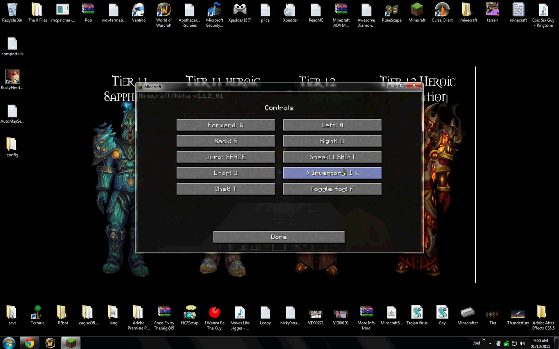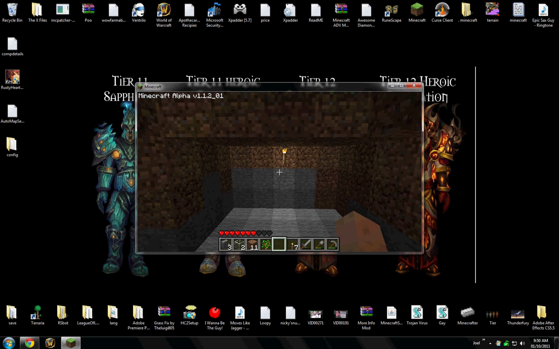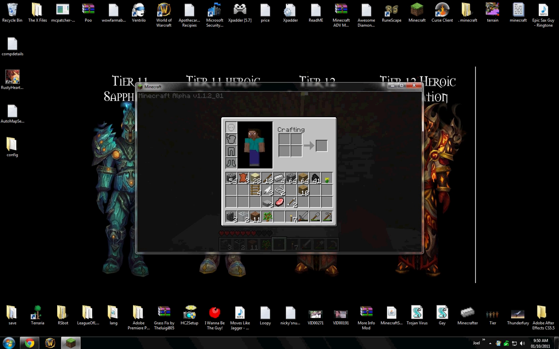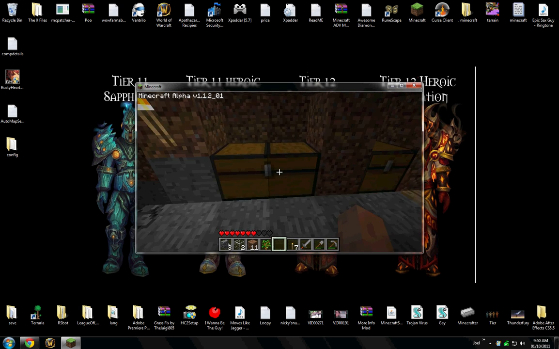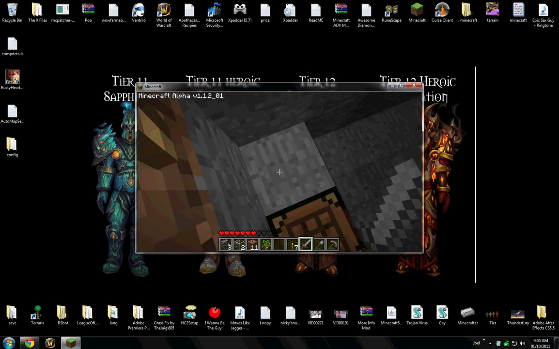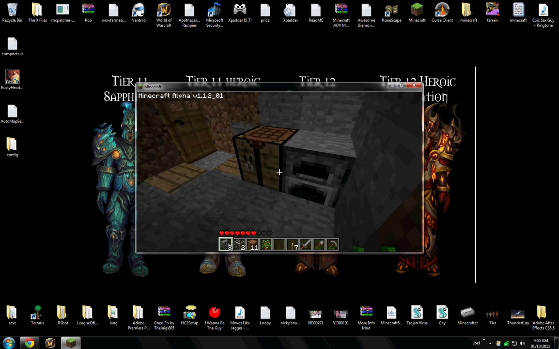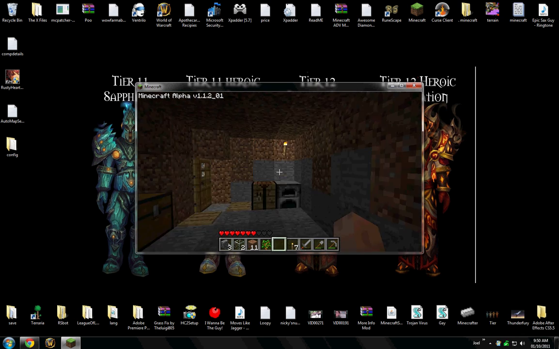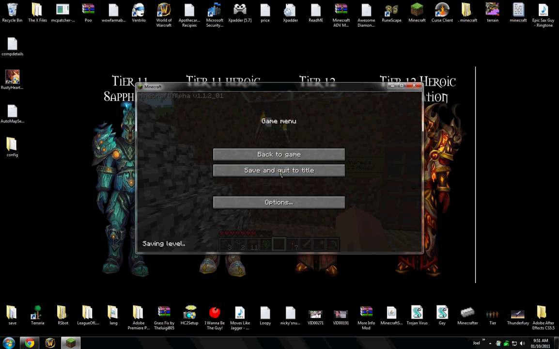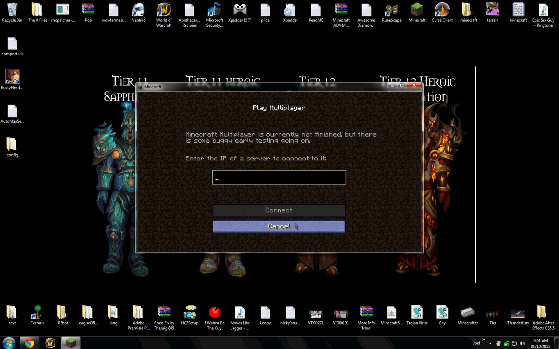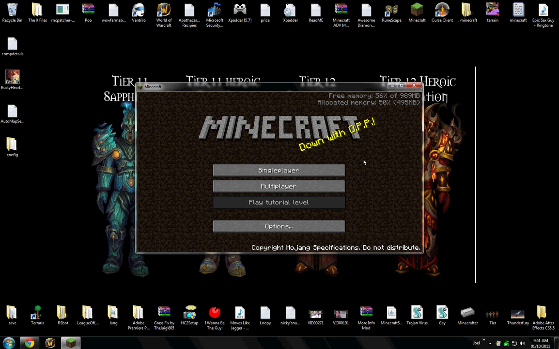jars. Now what you're probably thinking is, oh, well, I gotta put these in here. No. You're thinking ahead, okay? You're gonna wanna go into home or really anywhere, and you're gonna wanna create a folder called MC Nostalgia, which I have right here. And then if you already have files in there, go ahead and delete everything from MC Nostalgia, and then replace all the files. You have to do this every time you backdate your Minecraft or update it.